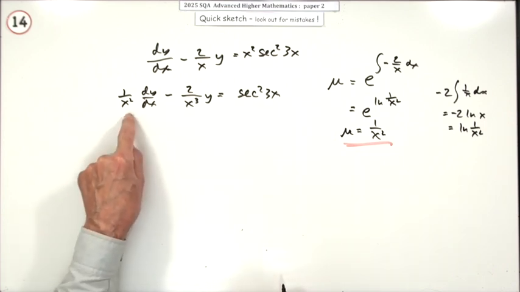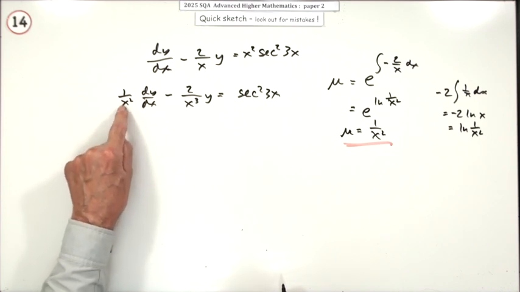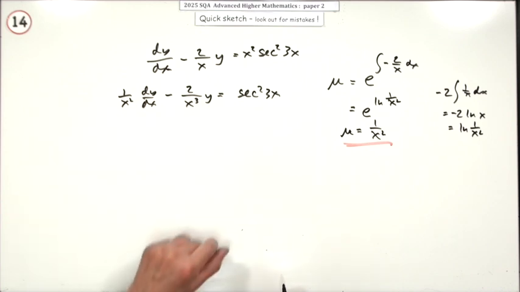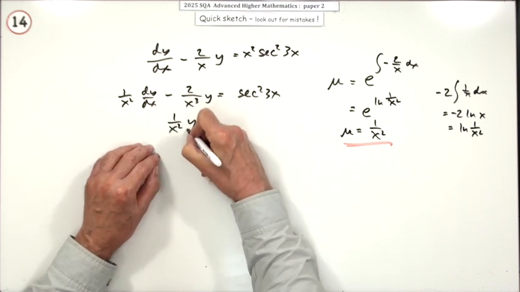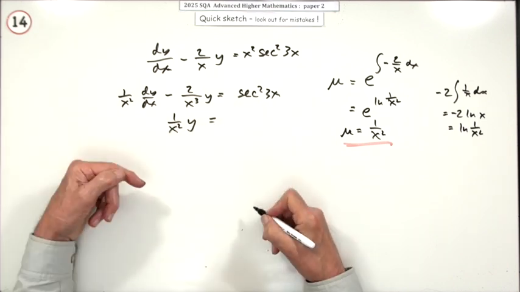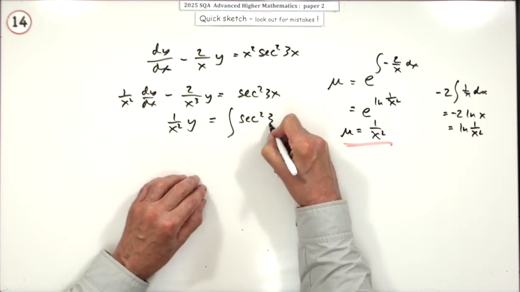Then to differentiate one, leave the other alone. Y's been differentiated, so that must have been the original. You differentiate that, you get this, and there's the y alone. So that came from the product of 1 over x squared and y. So if I integrate it back up, I'll get this. I've still got to integrate this side. Sec squared 3x.